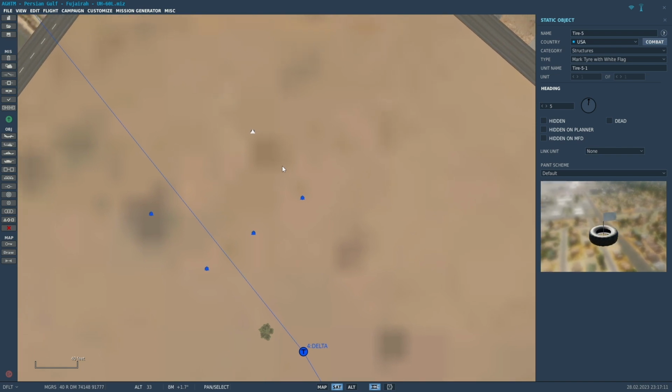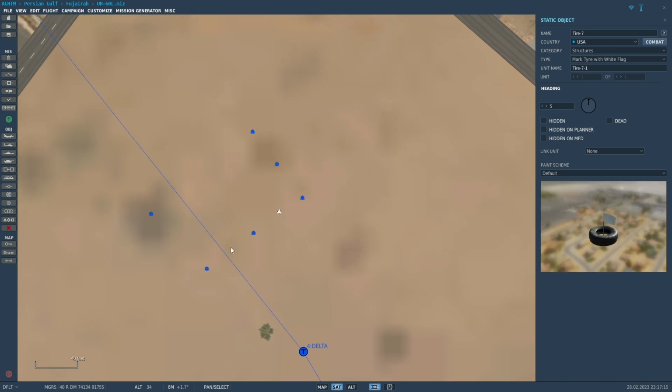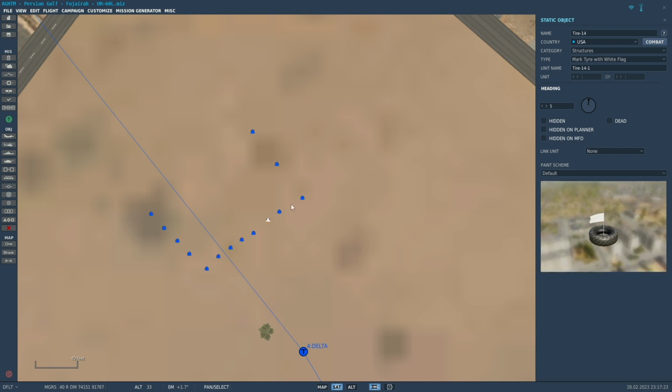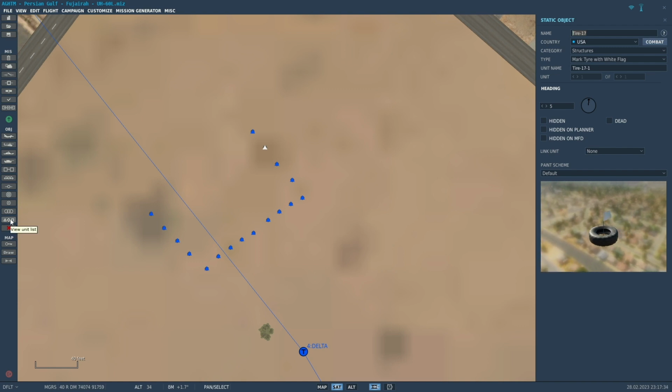One there. And now all I'm going to do is start placing them in the middle to create a little tire area for the pilot to land in. All I'm doing is moving my mouse cursor, hitting Control V when I have the cursor roughly where I want it. And if you notice, all of the names, as I mentioned, are incremented by 1. So this will make your objects a lot easier to find if you name them before you start copying them.